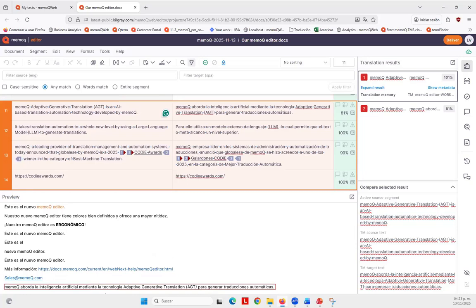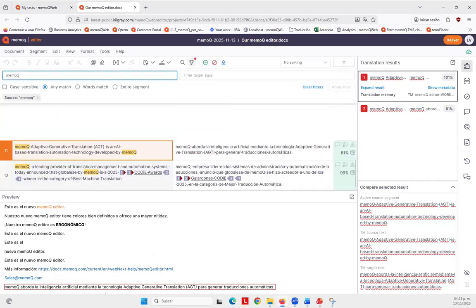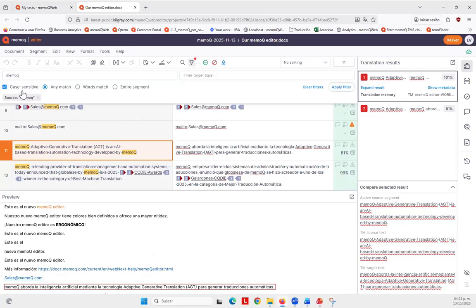And I may want to check some other things. Well, I want to show you that version 12 already introduces filtering options that we can see here. So let me show you. Let's look for memoQ. Well, we will be able to see all the segments, any match that contains memoQ. But maybe I want to use case sensitivity as well to find the cases where I may have left a lowercase q.